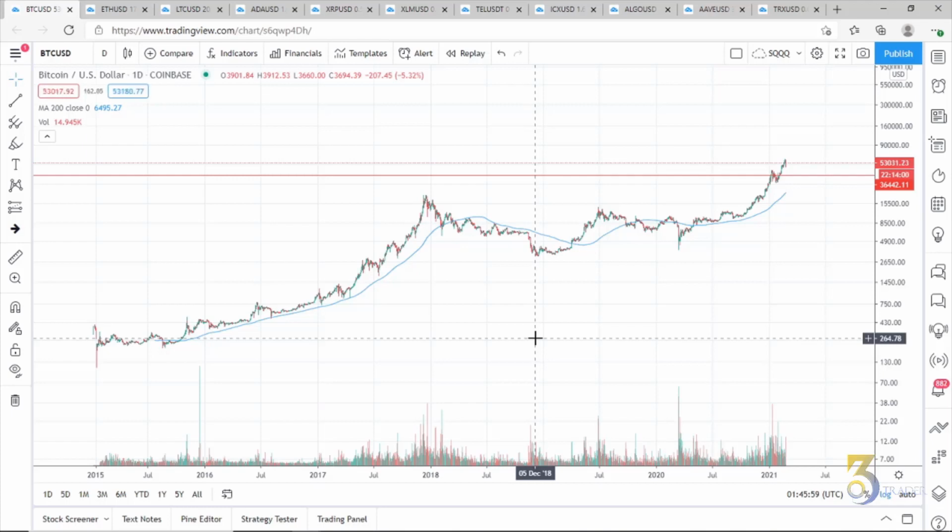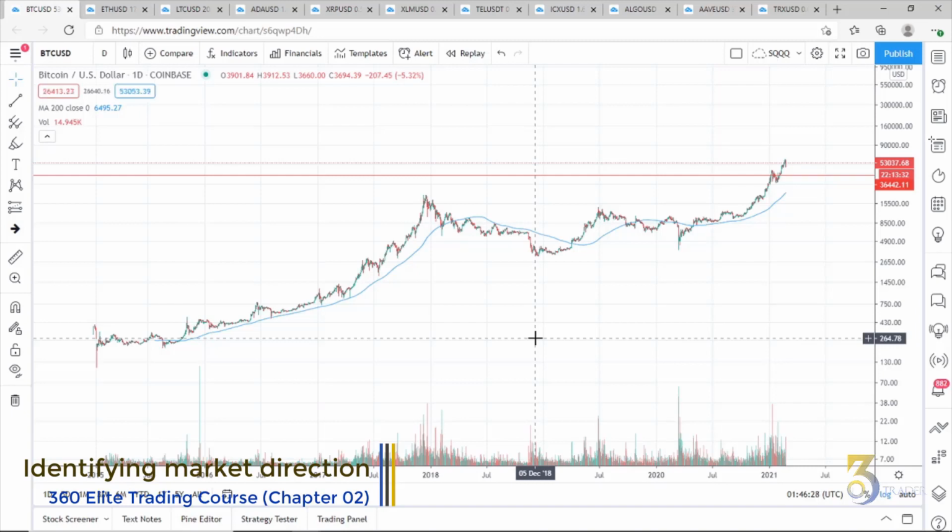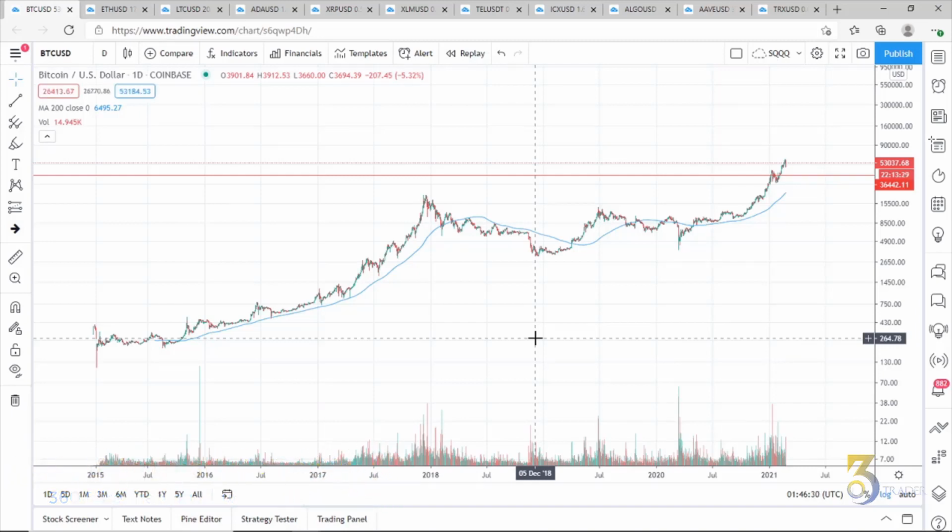Well, it's pretty simple. It's identifying: is the market in an uptrend of some type? Is the market in a downtrend of some type for some time frame? Or there's a third option. We can go up, we can go down. I bet you guessed the third. We can go sideways, and that is called a consolidating market or a sideways market. So yes, I know it sounds simple, but at the core of what we do in using those resistance, support lines and trend lines, identifying those market directions is vital. So let's just go ahead and get started.